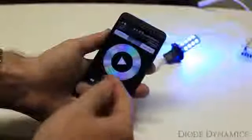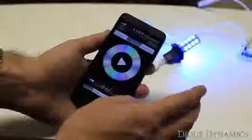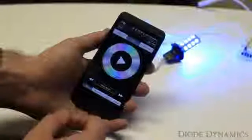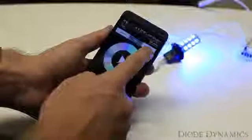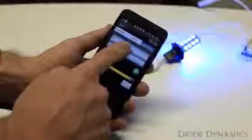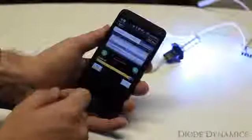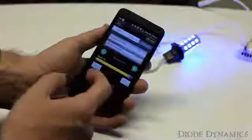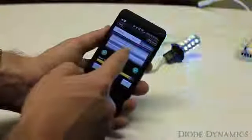What's nice is that even if the app is updated, you won't need to purchase another controller. Just the free app will be updated and you can get those new features without any cost. The final setting is the built-in modes. So these are just modes. For example, the first one is 7-color crossfade. So if we go to that mode, you can see we have a crossfade. Then there's different ones: blue gradual change, that's just a slow strobe. You can kind of go through those and see a lot of different ones.